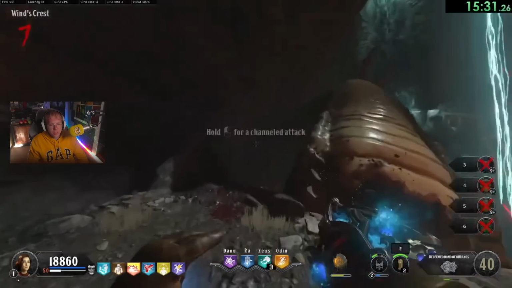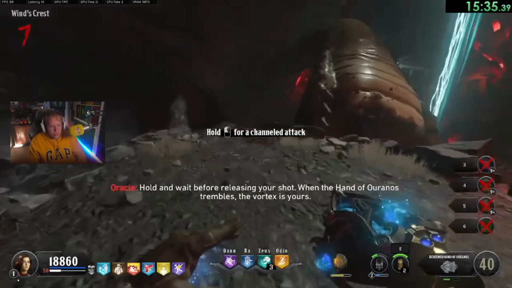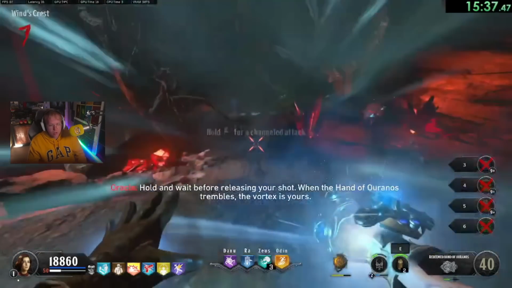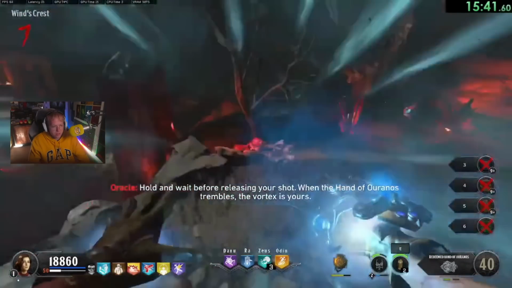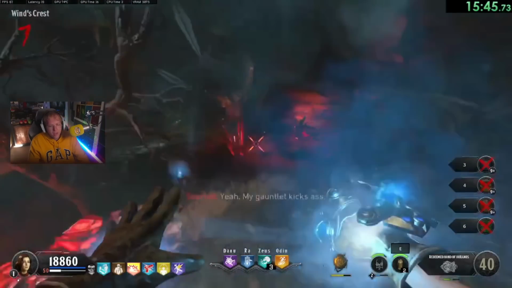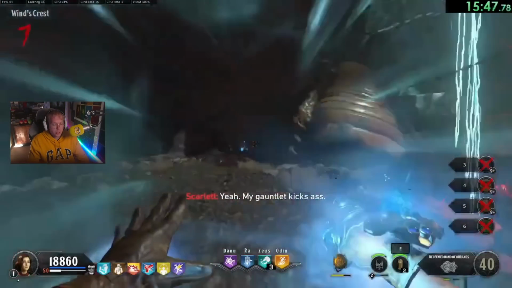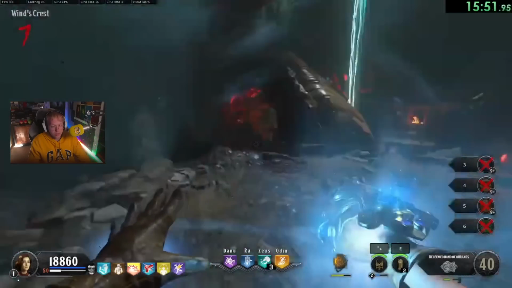Because it seems like that step a lot of people have trouble with, and there's probably a way to bypass it or get the zombies to not focus on it. The Hand of Uranus is amazing here because, look, as you can see, anywhere he looks, the zombies just instantly die. I just wish there was another upgrade to these hands or gauntlets.